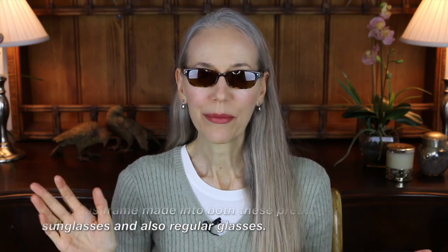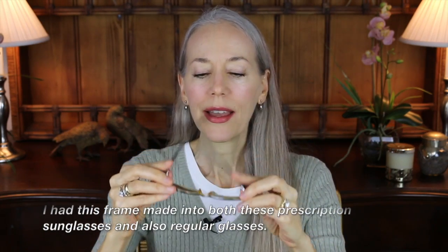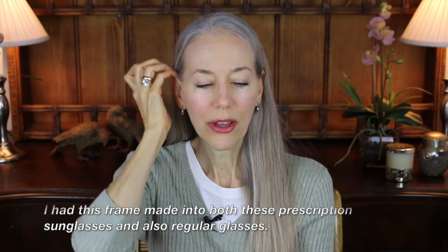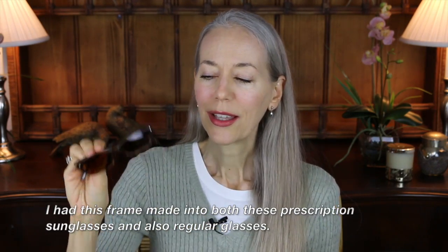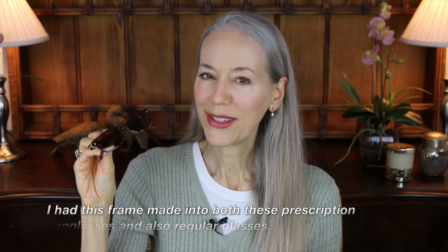Next is eyewear. Now, all of you are familiar with the sunglasses I've been wearing for the last year and a half, I'm sure, because you see me wearing them whenever I'm driving or outside. I love them. These are Kate Spade. I got them 2 summers ago, and I got them also in a clear, and so I have 2 pairs of the same glasses, one for indoors and one for outside.